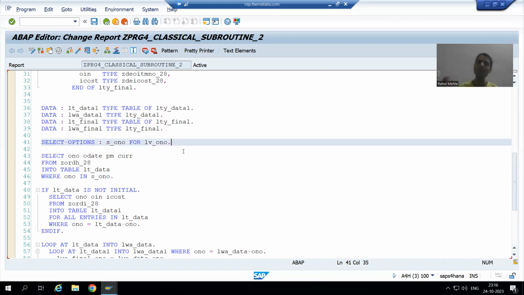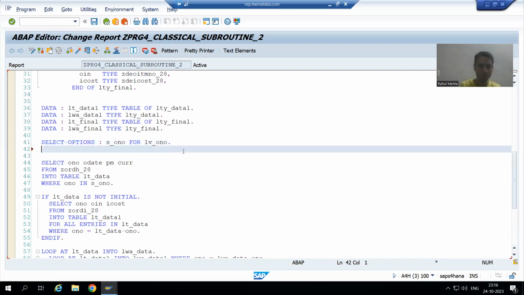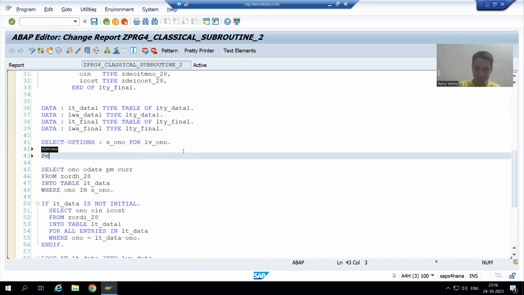So we will simply create a subroutine. I will write perform, suppose get underscore header. Now, what are you using? You are using S underscore ONO. And what are you changing?